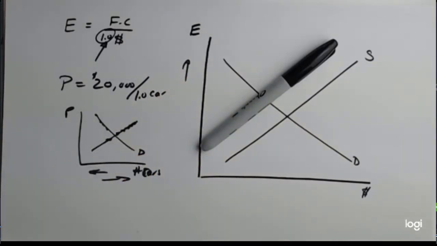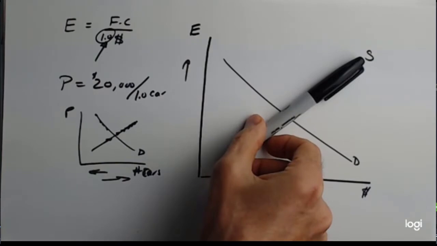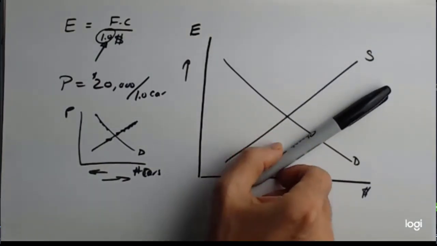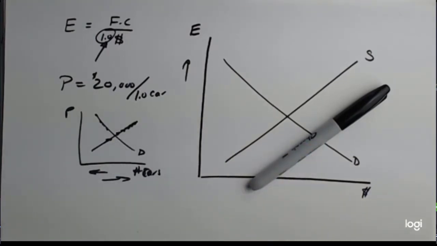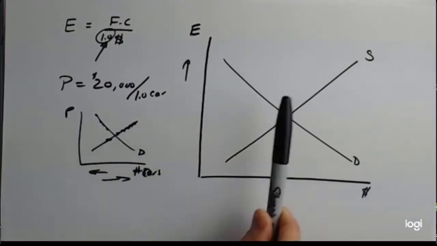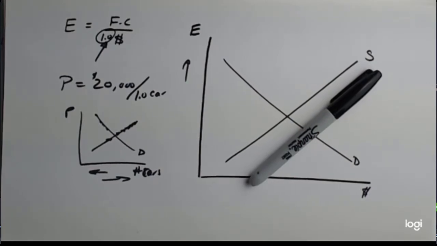Now, we have an increase in the preference for foreign goods. If suddenly, as Americans, we find foreign goods attractive, then we're going to supply our dollars to buy the foreign currency to get that good. And so that's going to shift the supply curve out and the exchange rate down. The value of the dollar will fall. Now, if there's an increase in the wealth of Americans, if we become more wealthy, then we're more likely to buy goods and services from other countries. We're going to supply our dollars and push the value of the dollar down.